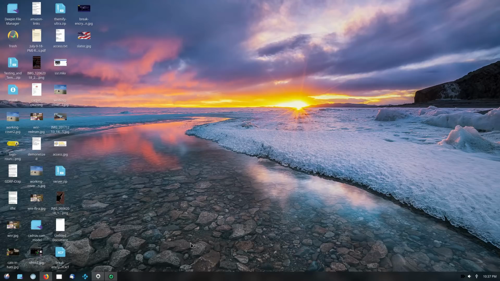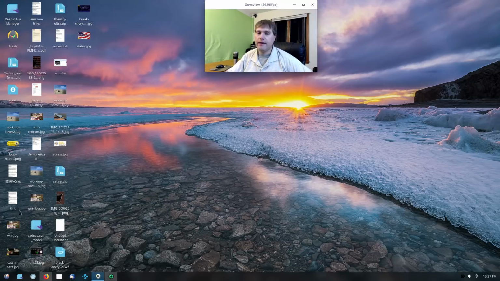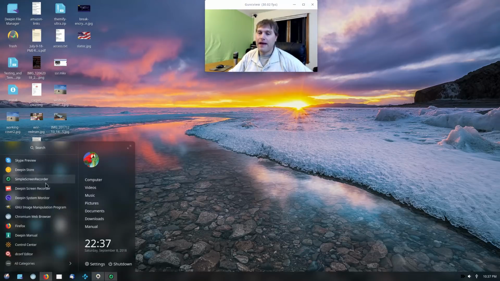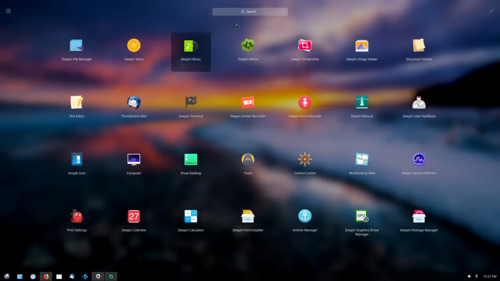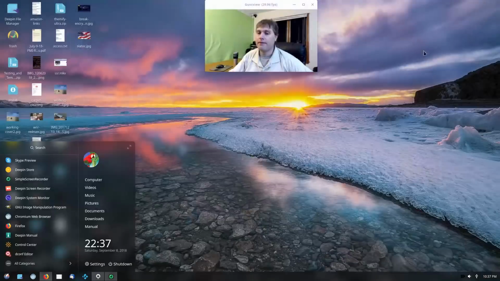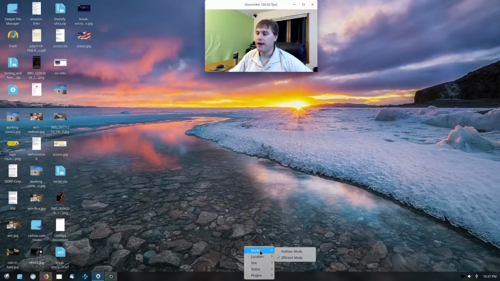Obviously, I'm not a big fan of the Mac UI. And so for me, this is the way I like to set it up. I have a menu. I have the panel at the bottom, goes all the way across. The unfortunate thing is I don't have those tasks. If you do like more like a Mac type menu, you can very easily click that arrow and get back to that view there.